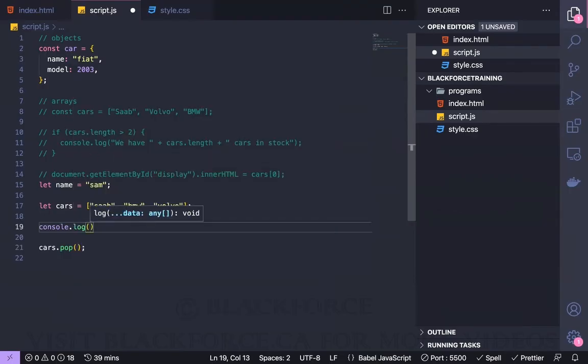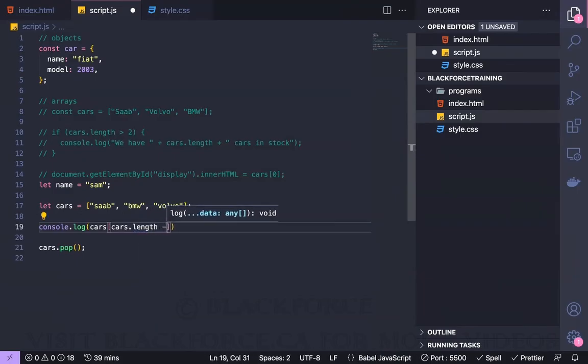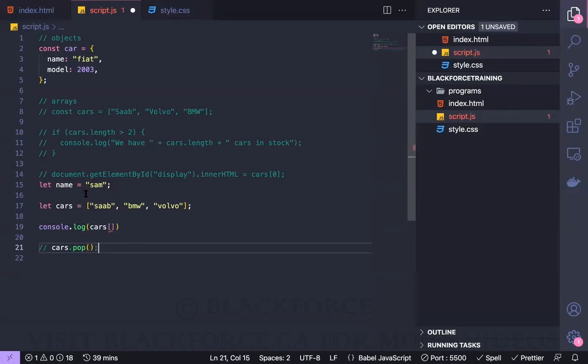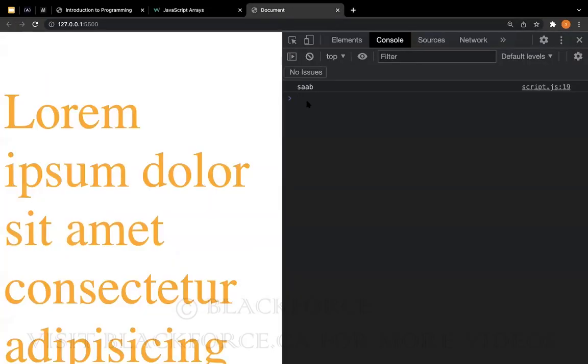I think what you were saying was when I wanted to access the last. So this is what I did: cars index cars.length - 1. Basically, if I take this out now, remember in JavaScript you can do arithmetic anywhere. If I do console.log cars index 0, what is it going to return? It's going to return the first element. Yeah, it's going to return sub. So if I go to my console, we're going to see sub.